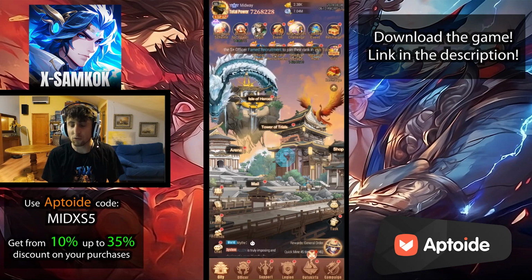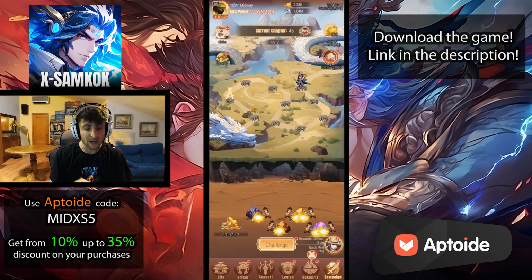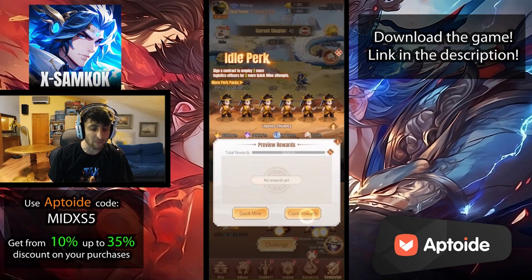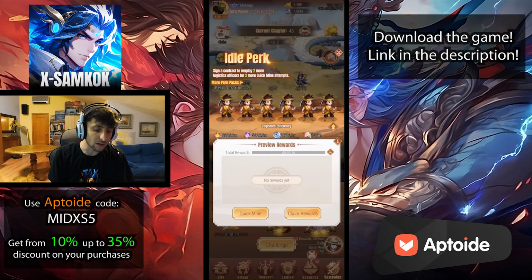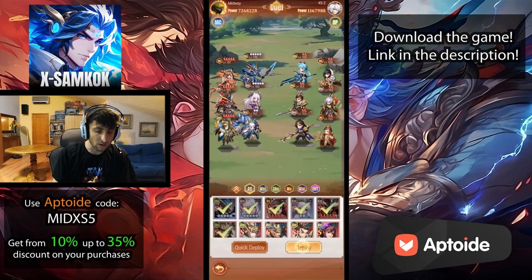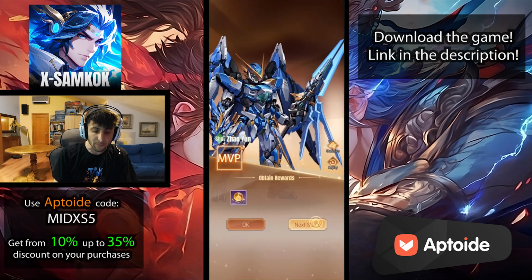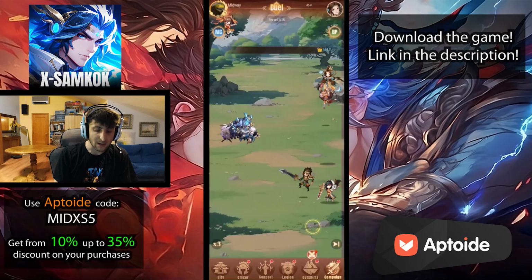You just log in, it's a new day, the server reset just happened, and there's going to be a lot of shiny things in this game as always. So what I would always do first is claim my rewards, which I just did before I started recording this video. Claim my idle rewards, and that's going to level me up at least once most of the time. Right after that, I'm going to finish up all the stages that I have unlocked, so I can move on to the next chapter.